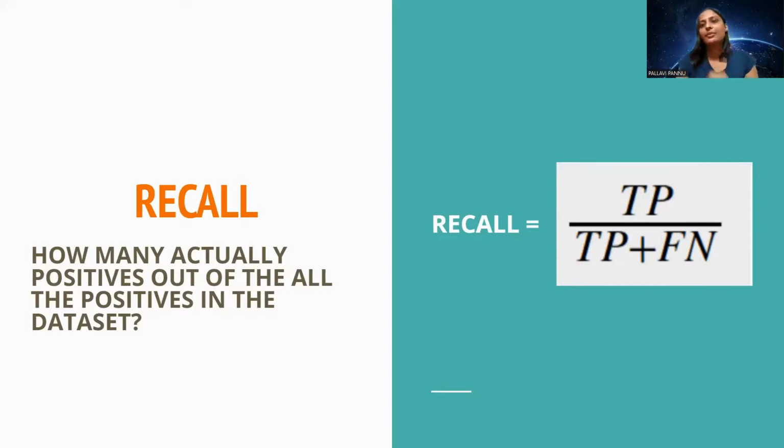So you have false positive and false negative, which are type 1 and type 2 errors. Depending on the requirement of your problem, whether you want to reduce type 1 error or type 2 error, you have to choose the metric, so recall or maybe precision. For example, in the case of a COVID application, what is most important to you? It is most important that the person who has COVID is also detected by the test. So depending on your use case, you can decide between the different metrics that I discussed.